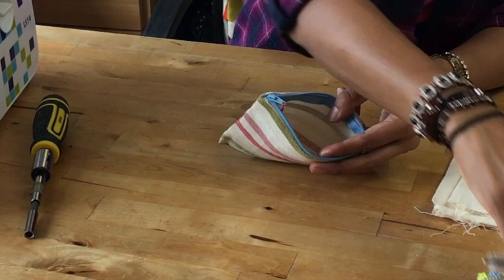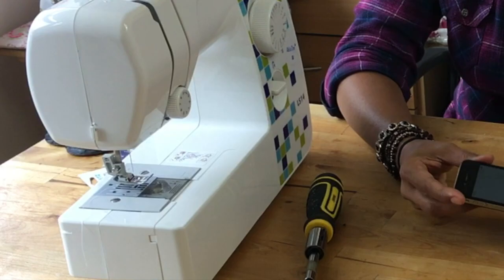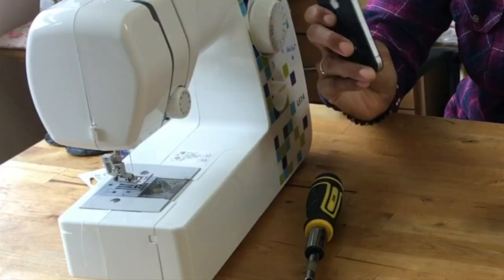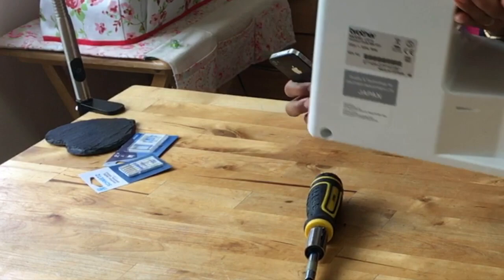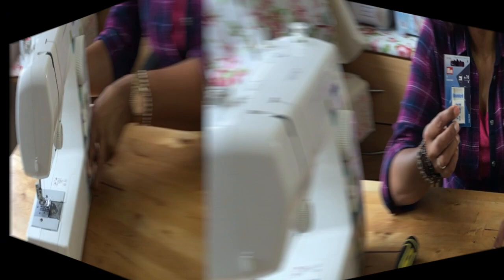Keep that all safely somewhere handy. The other thing you might find handy is having a phone — this phone is here just to make sure I can take pictures. So when you remove screws or bolts, make sure that you take pictures. If it's your first time, use it as a reference guide for the second time you do it.